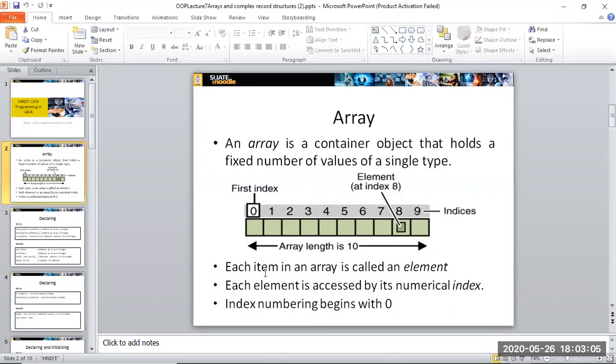Likewise, you have some arrays like this. Columns and rows are there, right? In that case, these indexes might be changed, right? So if you take the first indexes, it will be 0 0, then 0 1, 0 2, 0 3, likewise, and 1 0, 1 1, 1 2, 1 3, likewise it will be changed, right?